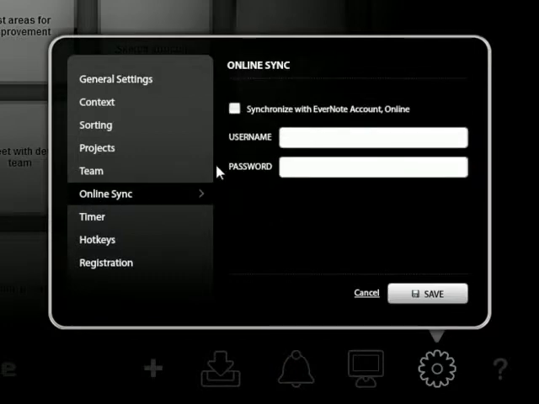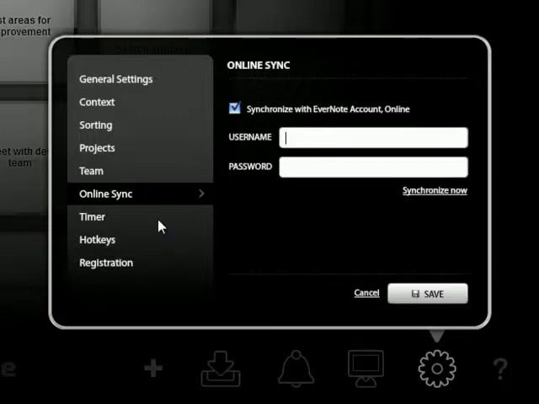So go ahead and click that, and in the boxes provided you need to enter your Evernote account details, but before you do, just check the checkbox there at the top. Now note, you can only synchronize using Evernote if you are using ShoutDone Pro, the Pro version. So if for any reason you can't check that checkbox at the top of the screen there, the settings, that's an indication that you're currently not using the Pro version.